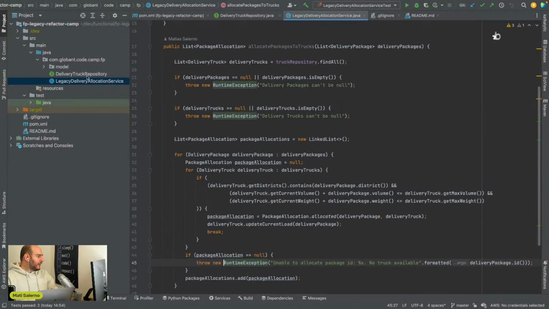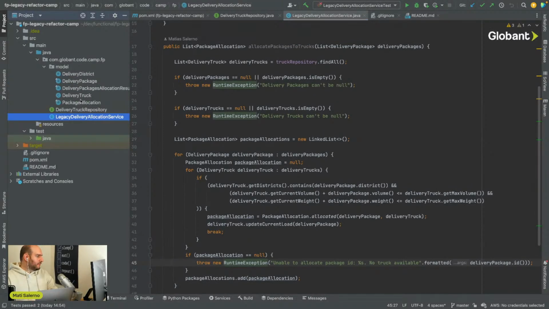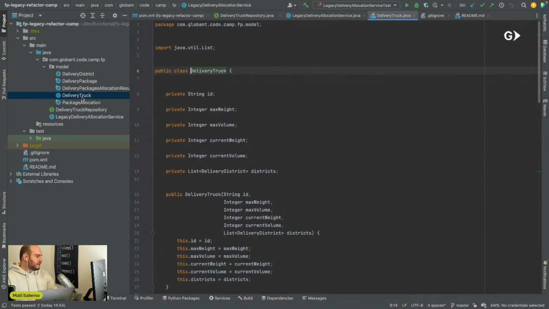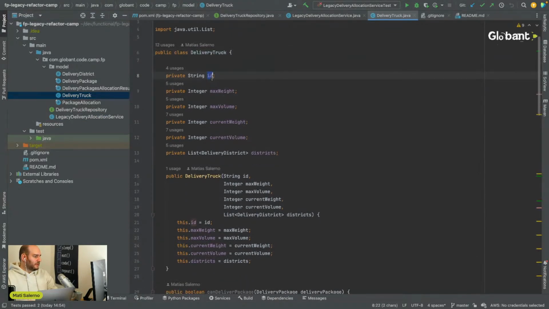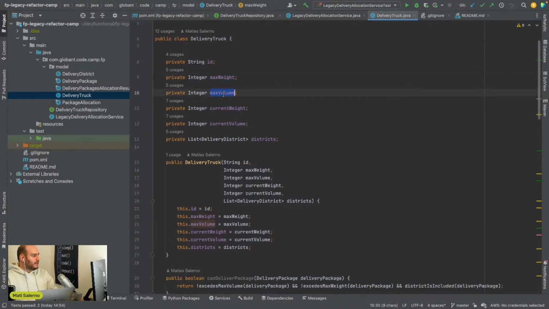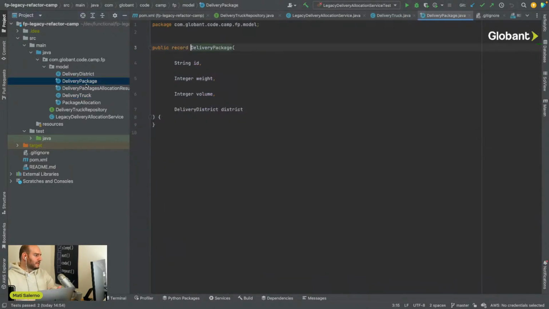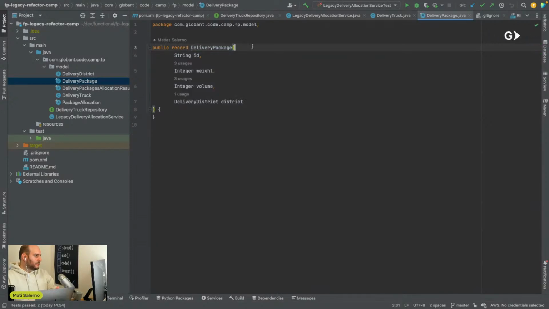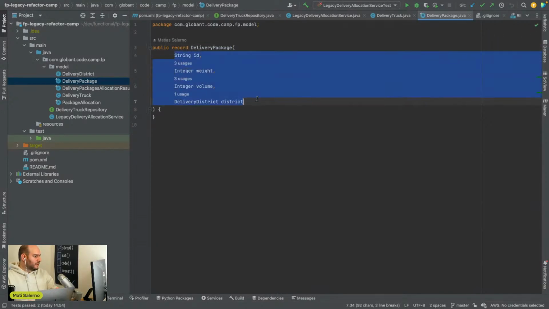We have our model classes. For example, we have the truck, which, as I told you, has an ID, a max weight, a max volume, the current weight, the current volume, and the list of districts. We have the packages, which we already mentioned.